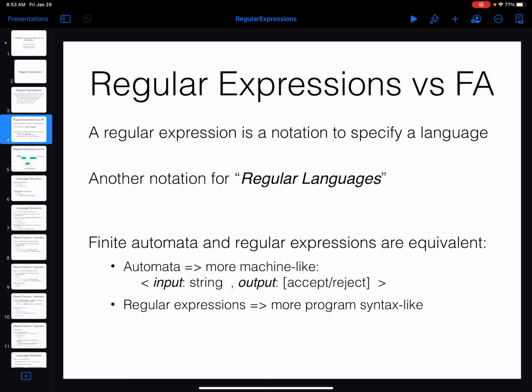So, what is the relationship between regular expressions and our discussion? The thing is, regular expression is in fact a notation to specify a regular language. So regular expressions, just like finite automata, which show a language, they are also equivalent. In fact, both regular expressions and finite automata are different representatives of regular languages. Finite automata is more like a machine that you give a string and it tells you yes or no, and in this way it represents the language. And regular expression is more like you just write a syntax that shows that the language is going to show this set of strings, all the strings that can be matched to this regular expression.